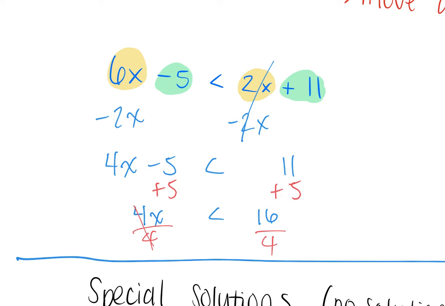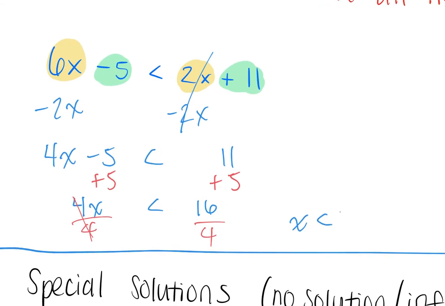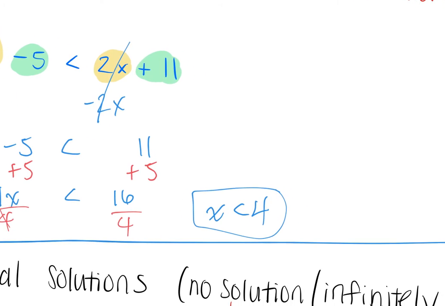Excelente. X would give me less than 4. Oh, yes. We're doing it, peeps. That is the less than symbol. Sorry, it looks like a pirate's C. And then we draw a number line. We put 0 and we put 4.